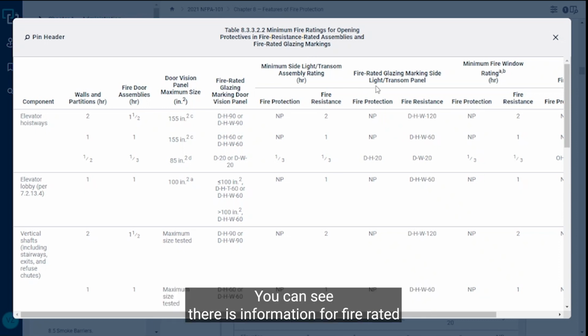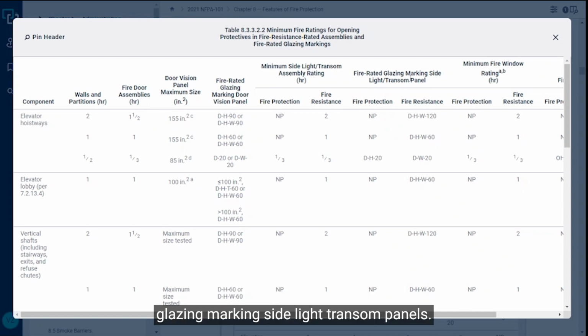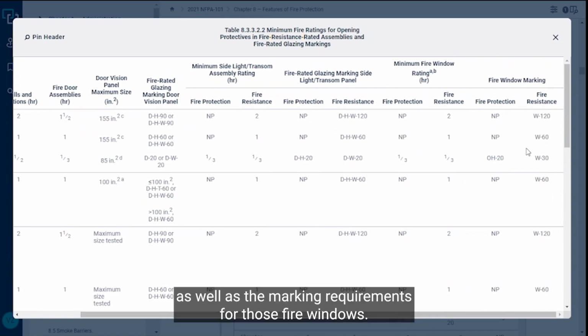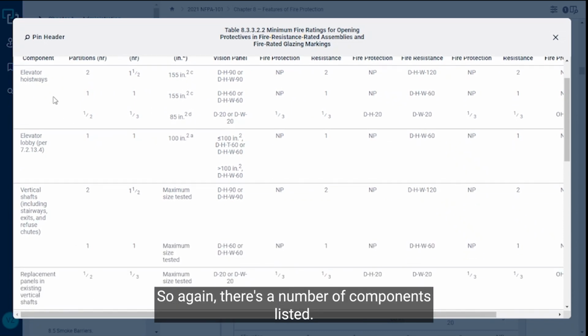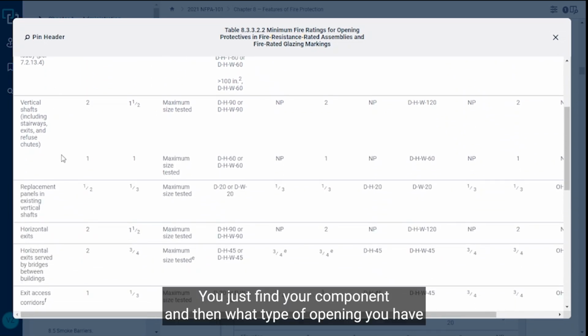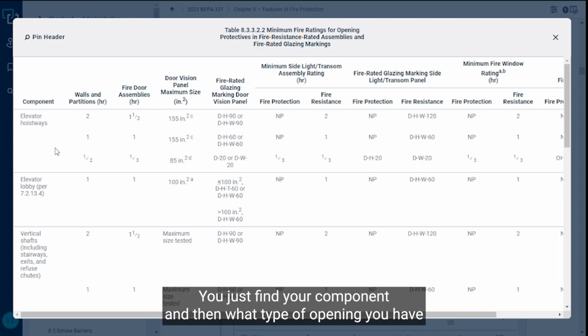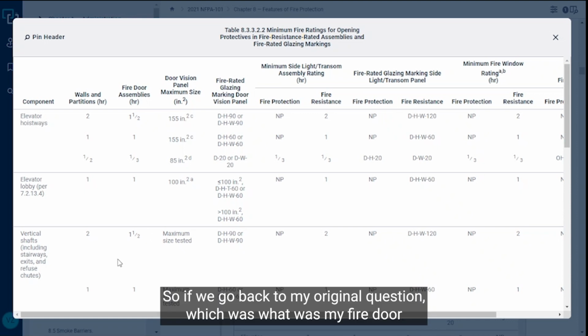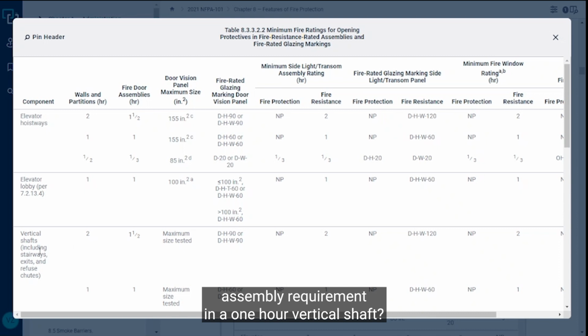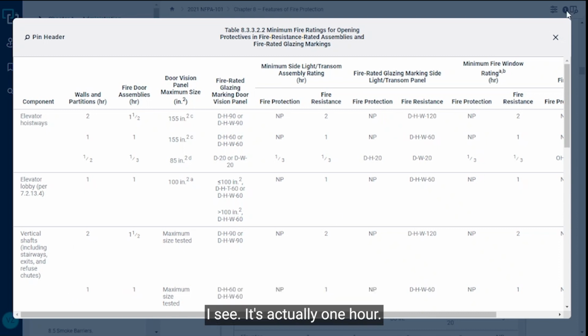You can see there's information for fire rated glazing marking, side light transom panels, minimum fire window ratings, as well as the marking requirements for those fire windows. So again, there's a number of components listed. You just find your component and then what type of opening you have, and you follow the table to determine what the hourly rating is. So if we go back to my original question, which was what was my fire door assembly requirement in a 1 hour vertical shaft, I see it's actually 1 hour.